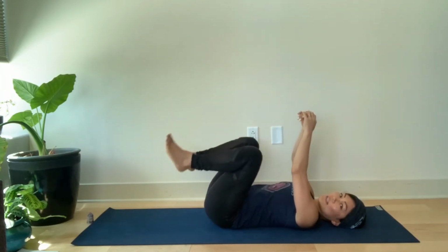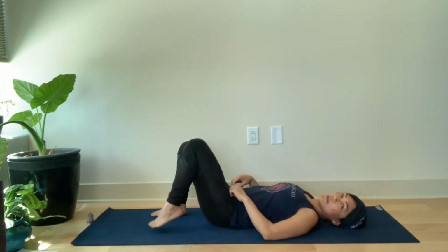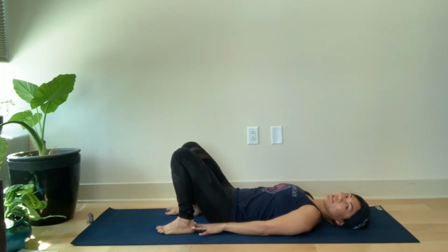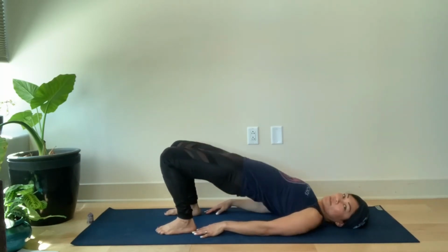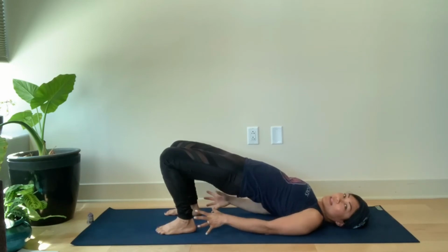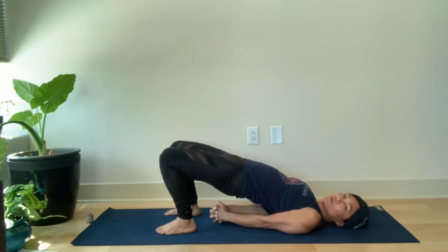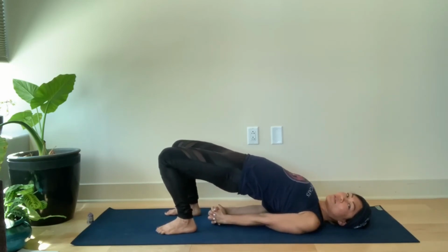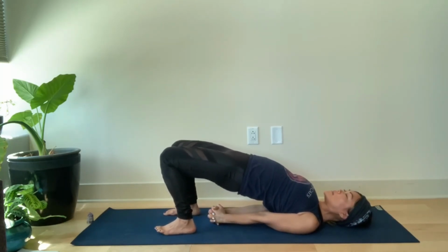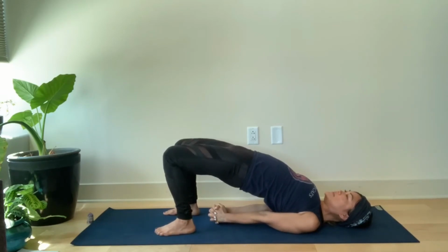And then we're gonna release everything and come to bridge. So bridge, fingertips find the heels, and then you are going to lift your hips up toward the sky, walk your hands underneath your back. If the hands can clasp underneath the back, do so, and then walk your shoulders underneath. So please don't turn your head like I just did, just keep facing the ceiling.